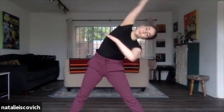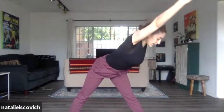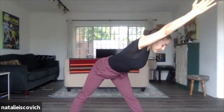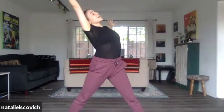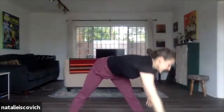Good. Right arm crosses across. Open out. Reach it out long. Good. Aim for that flat back. Lengthen out of the fingers. Good. Contract, plie. Roll up. Maybe find a little cambre or just a big heart opener. Maybe flex the palms and release over the leg.